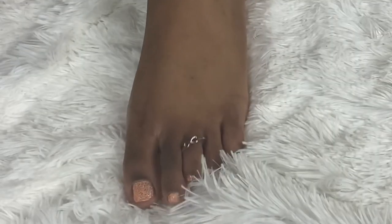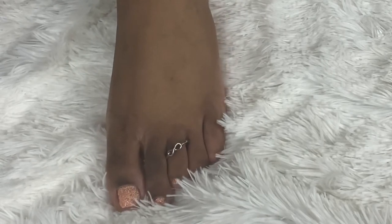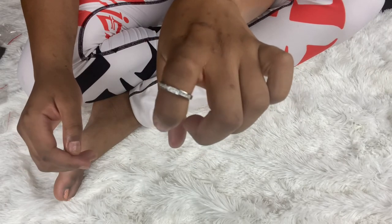This one is a lot easier to open, so I think the other one is just thick. This one's got some cute little diamonds on it.